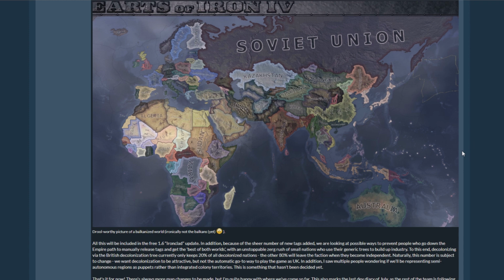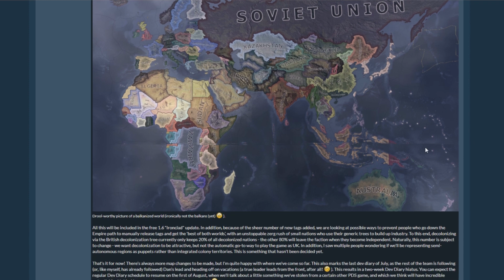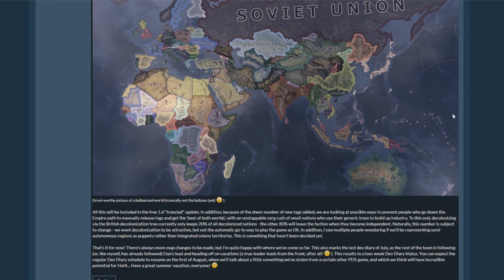This is pretty dang good. I am enjoying this. Now, the answer of whether or not they will make it so that smaller nations like Micronesia or these islands, a lot of the small, little tiny possessions of usually Britain, France, America, and Japan, I do not know if they're going to be able to be released.